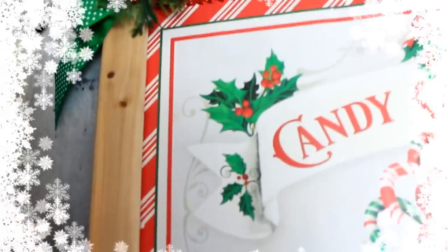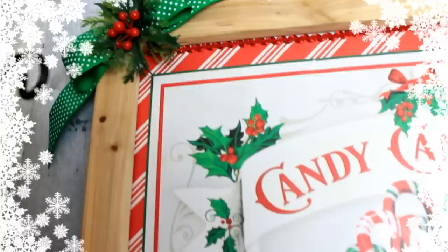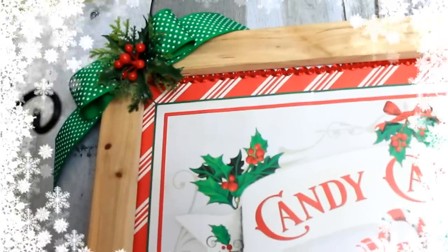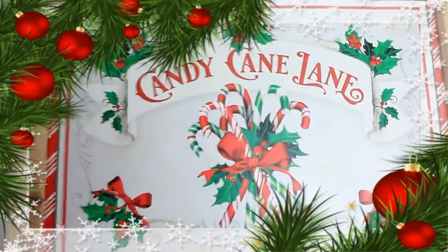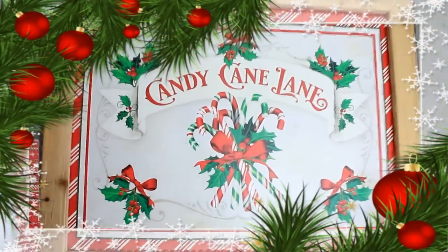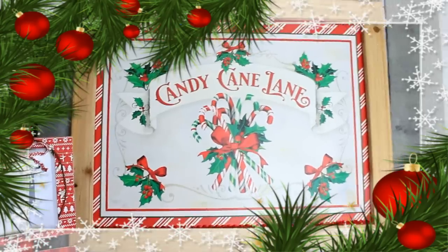So would you call this traditional, or would you call this farmhouse? I just think it's pretty. What do you think about these Dollar Tree bags? Have y'all been using those in projects yet? They are really handy and they make some beautiful high-end looking signs.